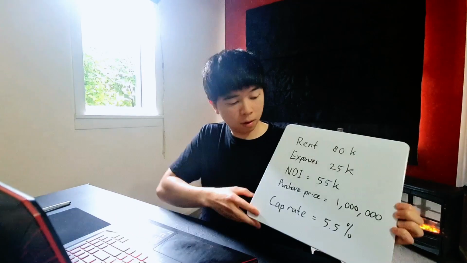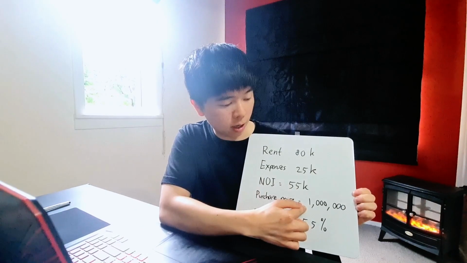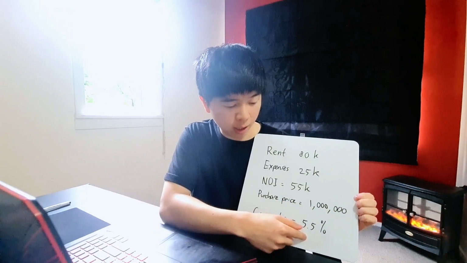What investors look at next is cap rate, short for capitalization rate. It sounds fancy, but in simple terms, it means NOI divided by property price. It tells you the return you get if you own the property outright without a mortgage. Using our example before, NOI 55K, and let's say the building is worth $1 million, then the cap rate will be 5.5%. So if you paid cash for it, essentially you're getting a 5.5% return on your money after expenses. I'll show you an example here. Let's say it's $1 million and the cap rate is 5.5%.